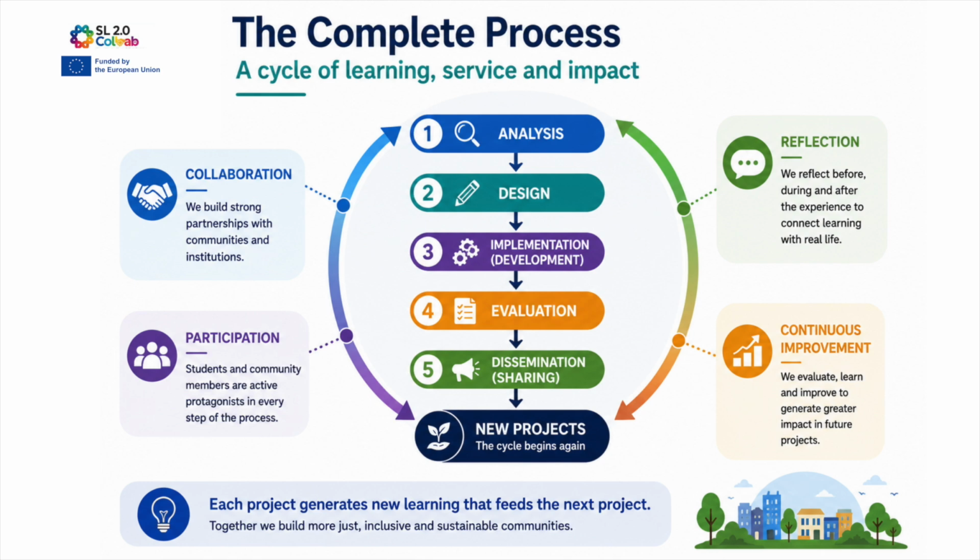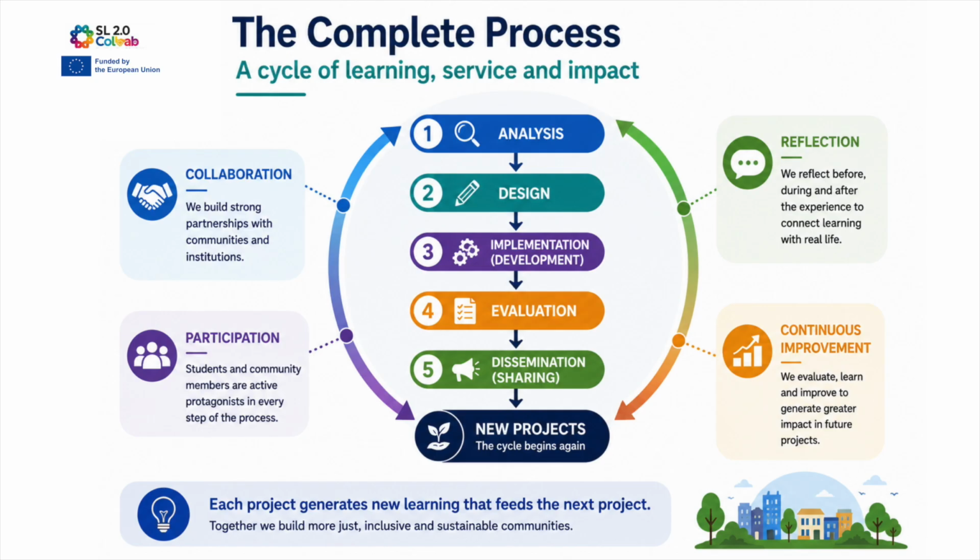Evaluation helps us understand what worked well and what could be improved. Dissemination enables us to share the knowledge we have generated, strengthen our partnership with the community, and inspire new initiatives. Together, these elements become the starting point for future projects with greater educational and social value. That is why we represent service learning as a continuous cycle. Every project generates a new learning, strengthens relationships, and creates new opportunities to respond to the changing needs of communities.